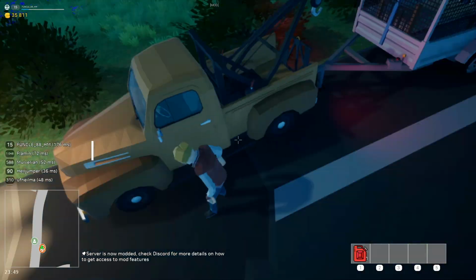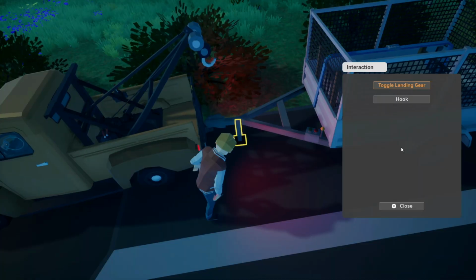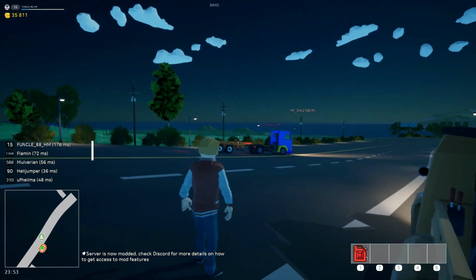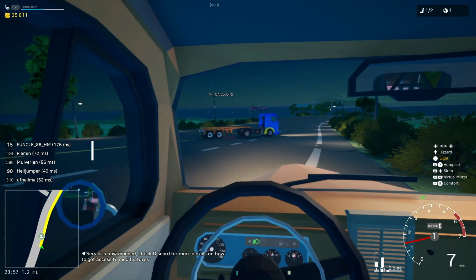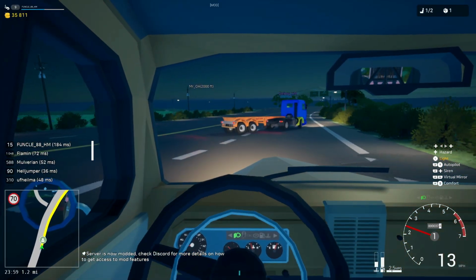There we go. Alright, got my trailer hooked up again. Right, alright, let's see. I'll need to do a 360. Yeah. I hope you don't run into any further troubles, because I'm going to be swapping out the wrecker for a flatbed soon.